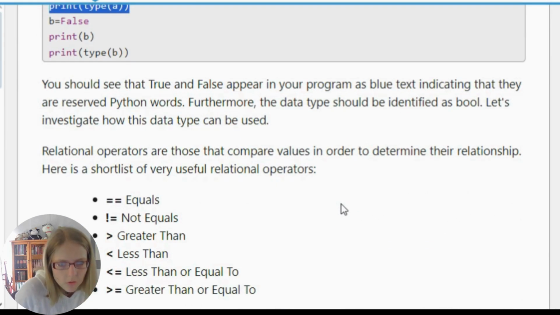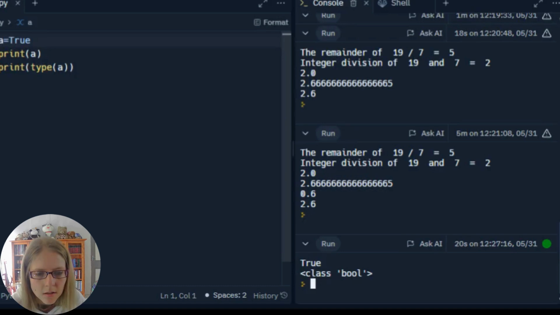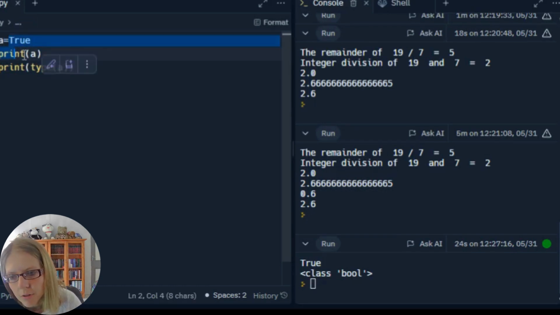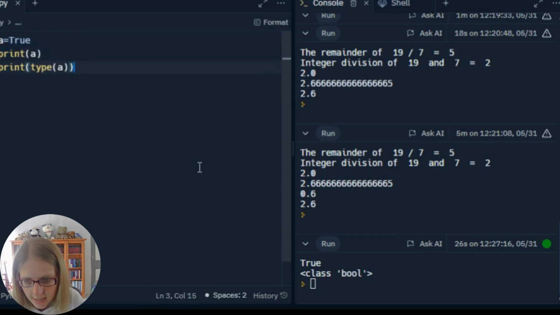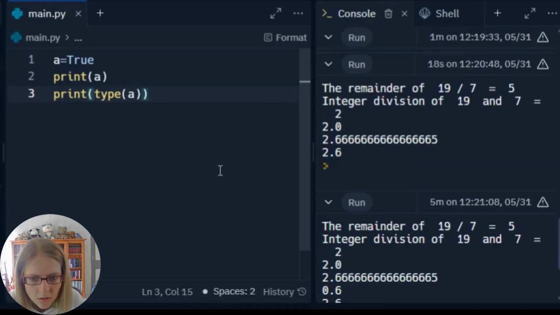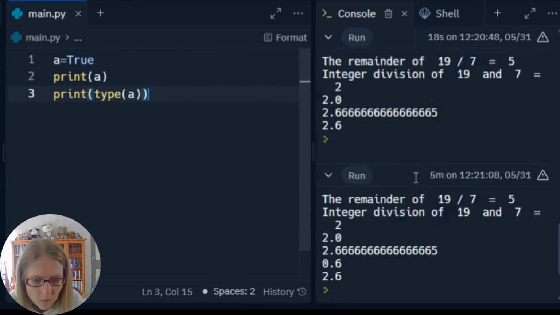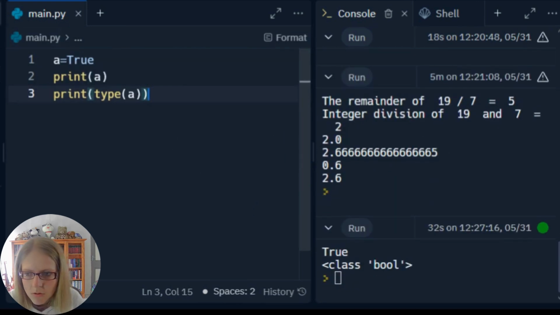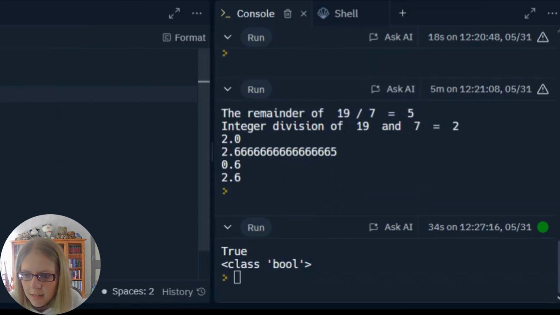You should see that true and false appear in your program as blue text, indicating that they are reserved Python words. It is blue. It might be difficult for you to see. I'm also going to zoom in so it's hopefully easier for you, and I could even hide that sidebar.